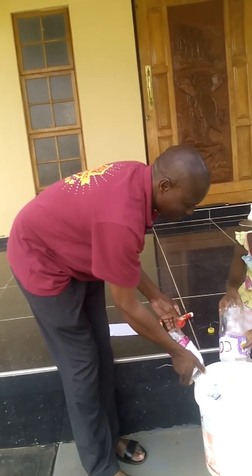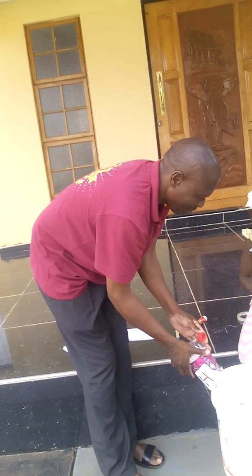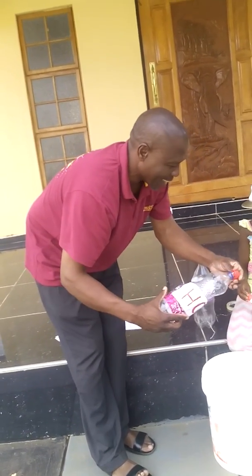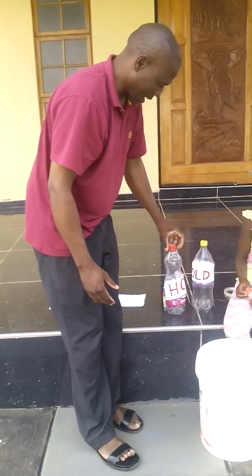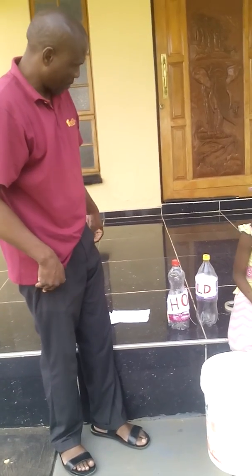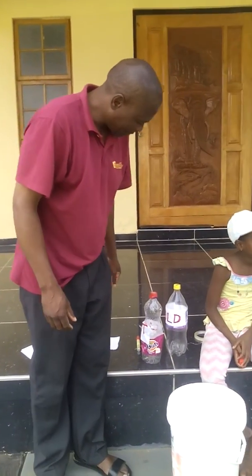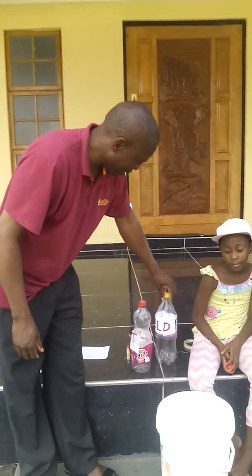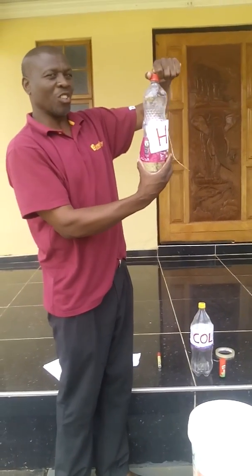So I'm emptying this one also. Oh, it's burning. Close the cap. Close the cap tight. This one, the cap is tight. Now the bottle with hot water, I also close tight. Then I put it here. There we are. This one, remember, this one was filled with cold water, and this one, it was filled with hot water.